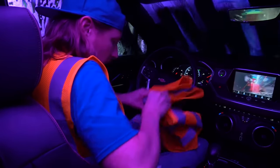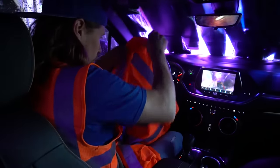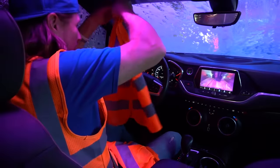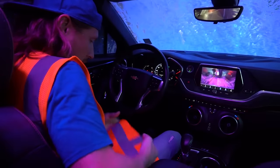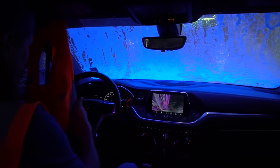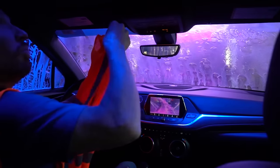Da, da, da, da. Add all the soap, da, da, da. And water. Da, da, da. The brushes and the lights. Well, this is one of the good ones. Oh yeah. What an awesome sight. At the car wash, da, da, da, da. Getting a dirty job done. Oh yeah.